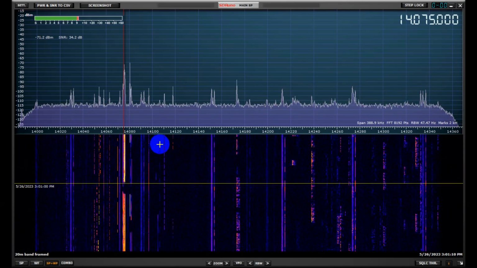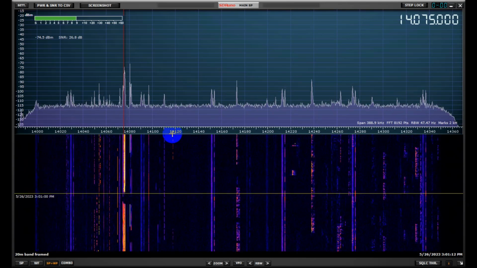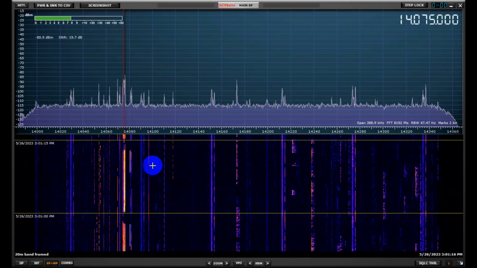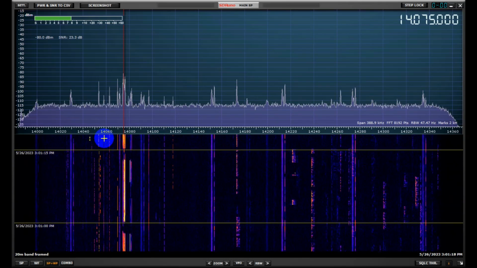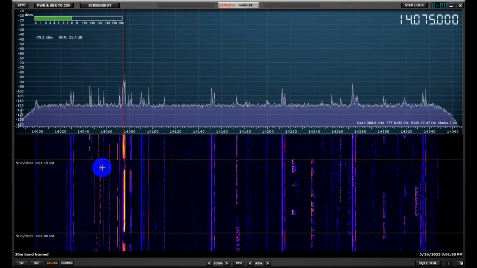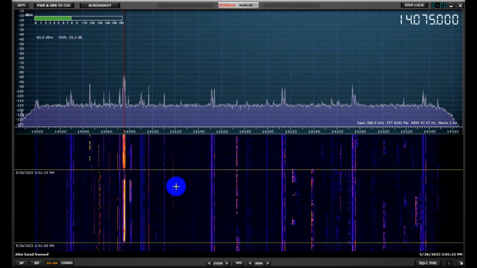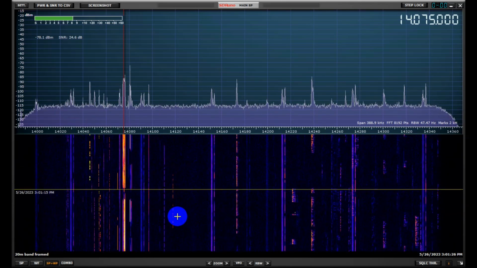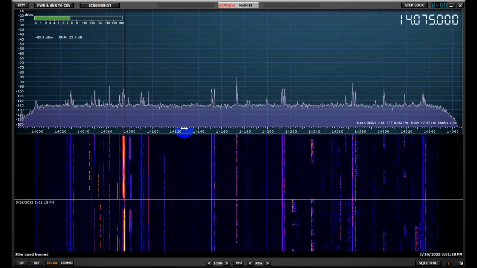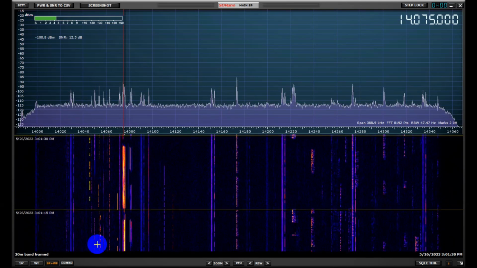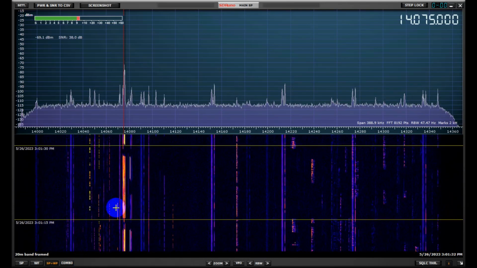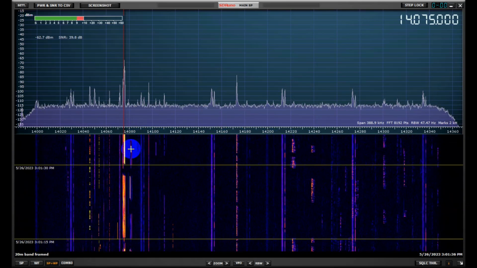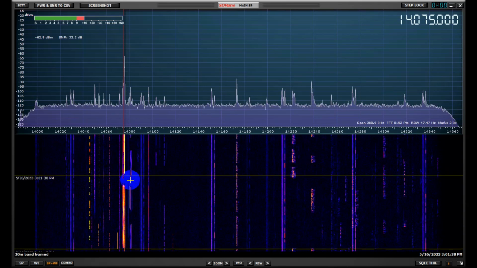Now, as we move up through here, remember, this little part right up here is still CW. And when the CW comes slowly, and it's just a single one, you can almost read it off of there, dit, S, and so on. You can read it as it comes off of there. So the stuff at the bottom is the oldest. The stuff at the top is real time, and then it slowly drops down here.